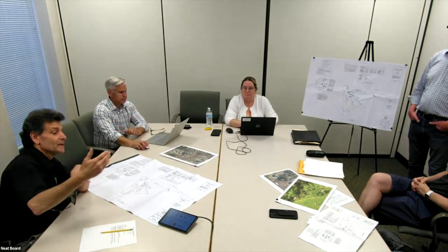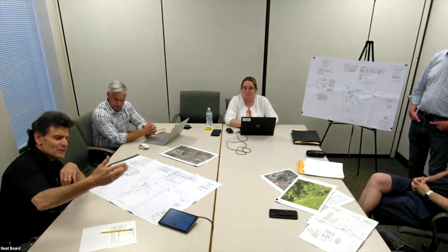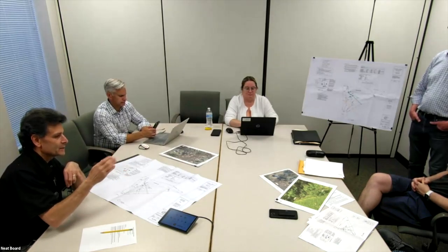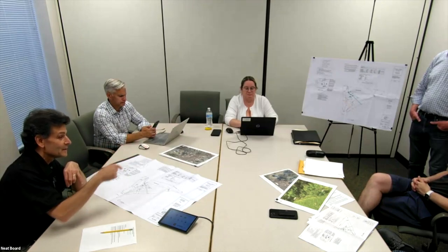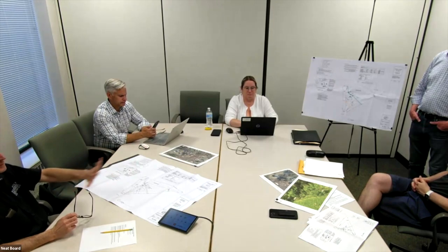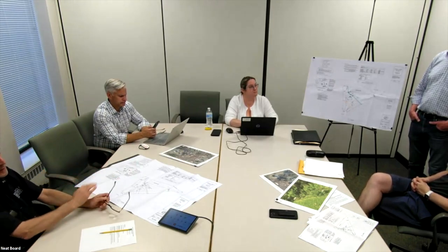Yeah, right, and then on the opposite side, I don't know how advantageous of an environment it is, and they live there, so I'd be curious to hear if you ever see deer from the opposite side, because it is a steep slope and it is densely vegetated. I didn't see any pathways, like the little paths you sometimes see. It doesn't look like it would be the most preferred access way for them to get there.